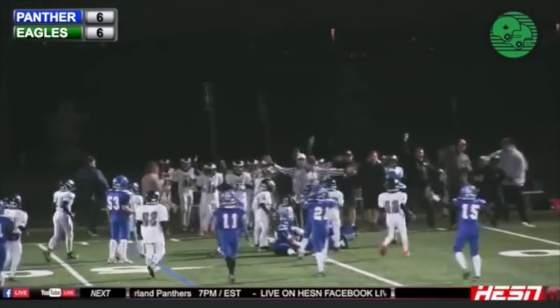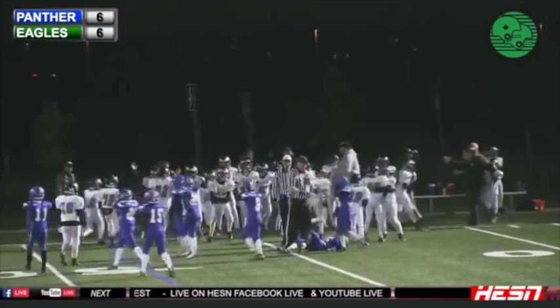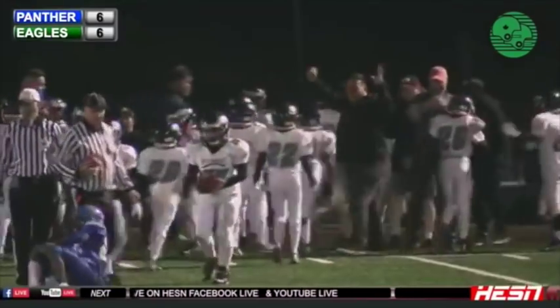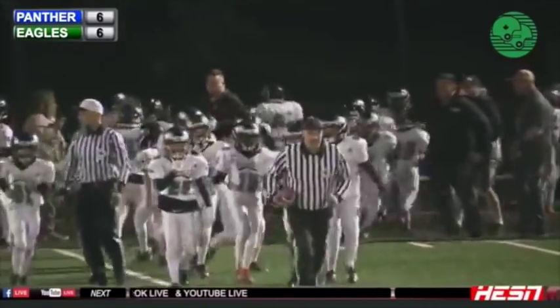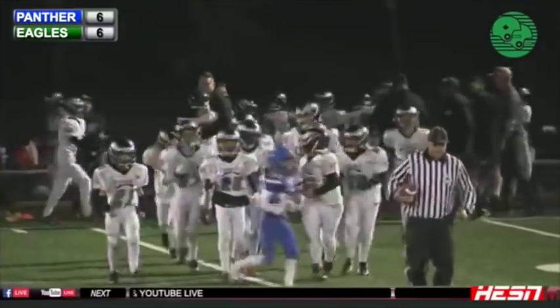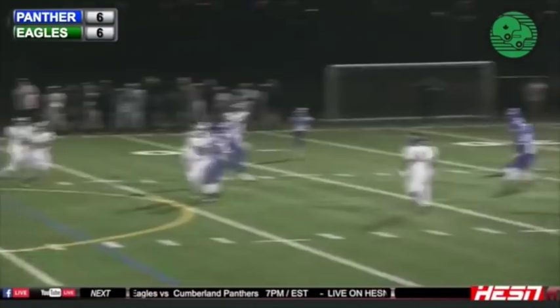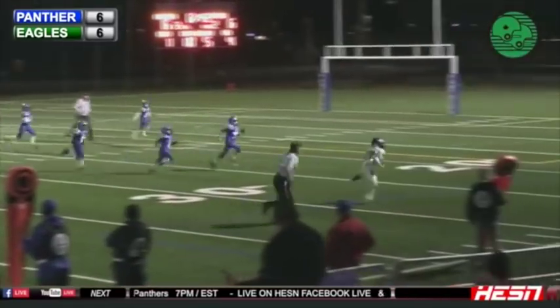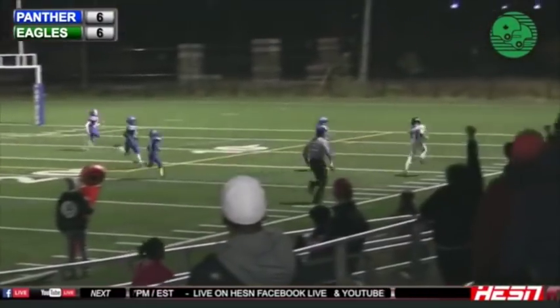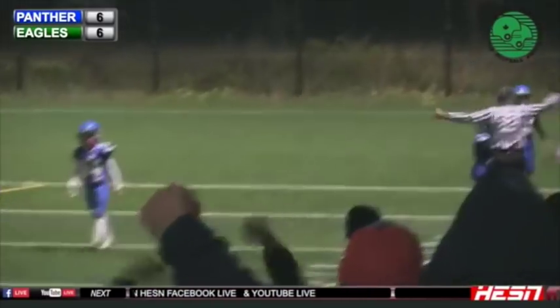It's going to be a kickoff, and the Eagles have it. So the Eagles convert the squib kick. I don't really know. It was hard to see if it was mishandled or if they just executed it perfectly, but nonetheless, these Eagles. 3 receivers to the Eagles' right. He's going to let it go again. He's got a wide open receiver who catches it. He's up to the 20, the 10, stiff arms, and stays in bounds for the touchdown.